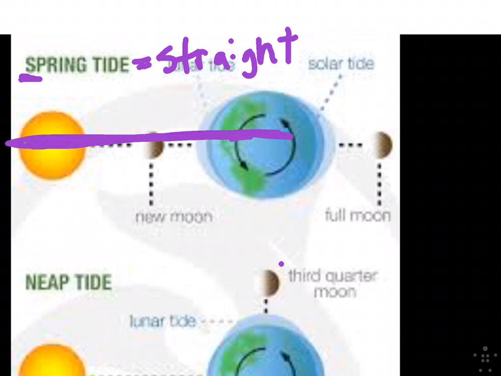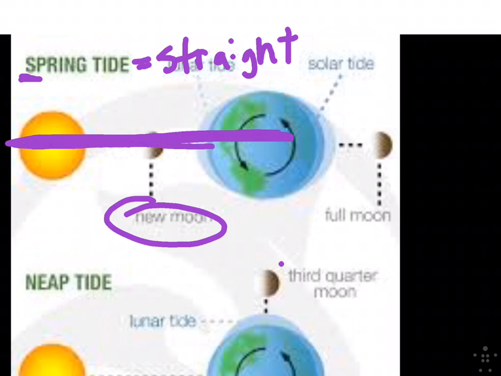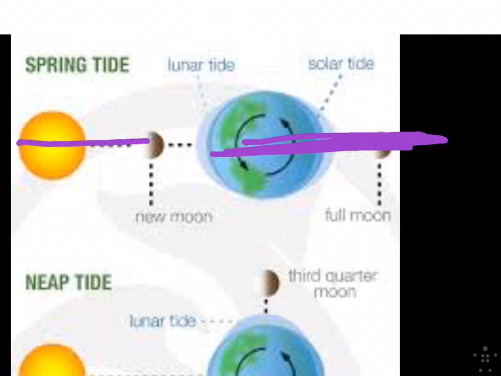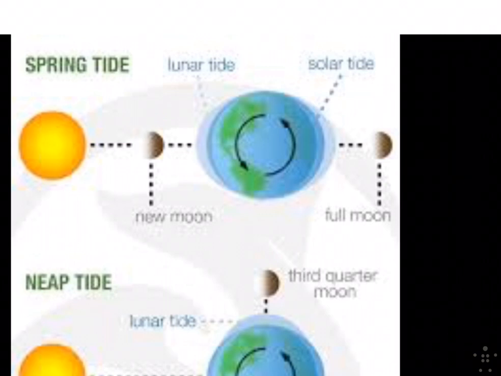Now it does that during two moon phases. It does that during a new moon when the moon is in between the sun and the earth, and we see only the dark side, and it's again a nice straight line. It also makes a nice straight line when it's on a full moon, when the moon is on the other side of the planet Earth, but still being lit up by the sun. Remember, the sun is bigger than the Earth, so the Earth is not going to block the light from the sun. But again, it makes a nice straight line. Here is the sun, here's the Earth, and here's the moon right there. So it's making a nice straight line, and that's called spring tide.